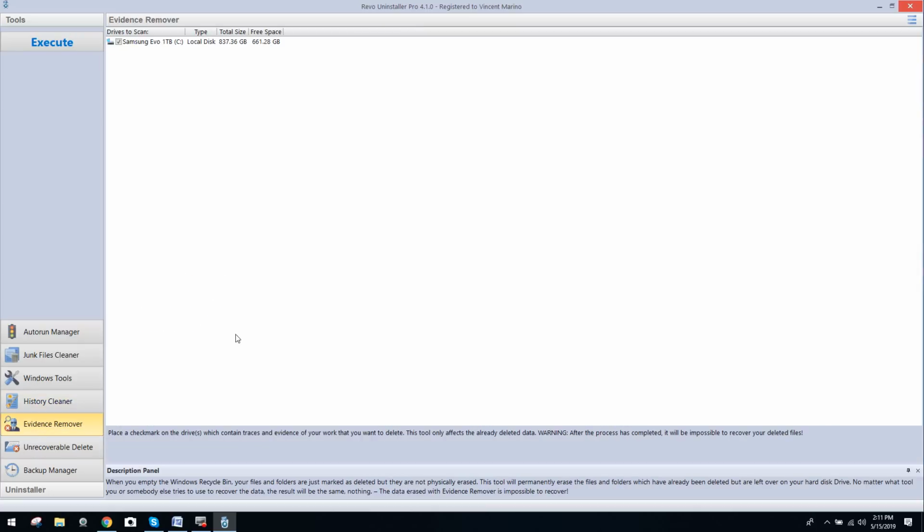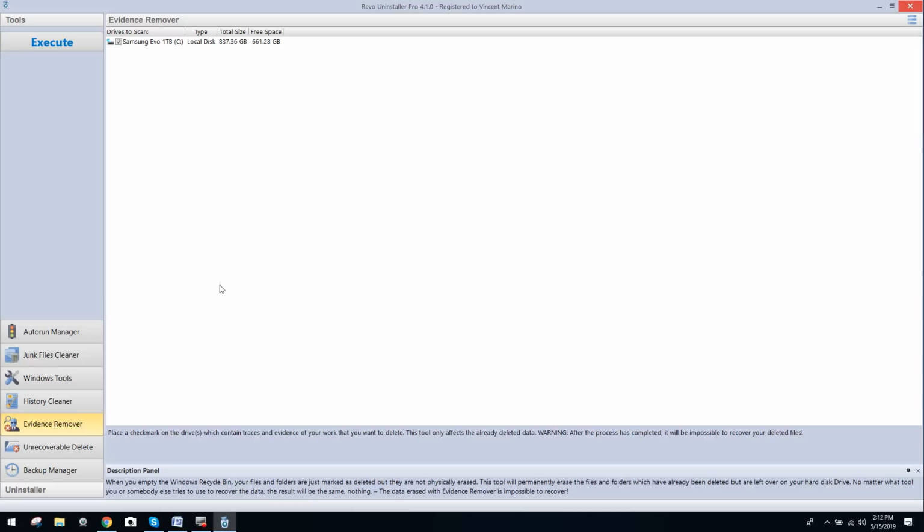Now, one of the most powerful features I love of this software, because I deal with a lot of proprietary information, is the evidence remover. I call it the government wipe, and basically what it is, when you execute this, it'll go through the hard drive for anything that's been deleted or any files and folders that you want to delete, I should say, and it will make it so that the files and folders are unrecoverable. And I want you to think about that. If you're dealing with finance, if you're dealing with, again, proprietary designs or CAM files that you're sending, emails that you're sending, whatever it may be as a backup that you do not want to be retrieved, once you run this evidence remover, it's gone.